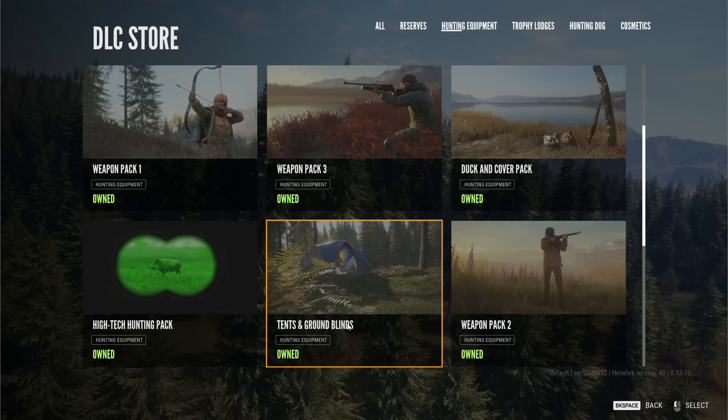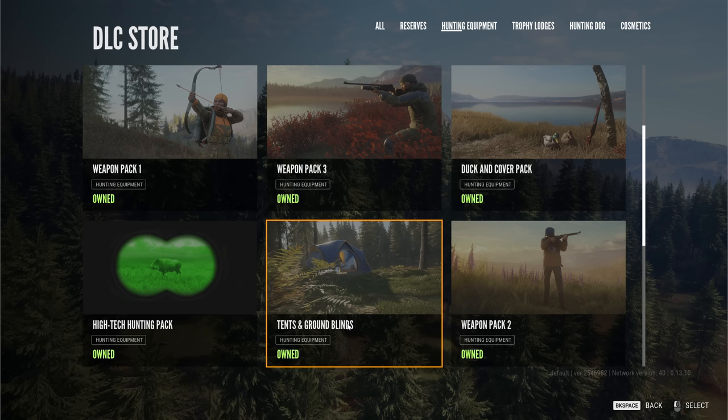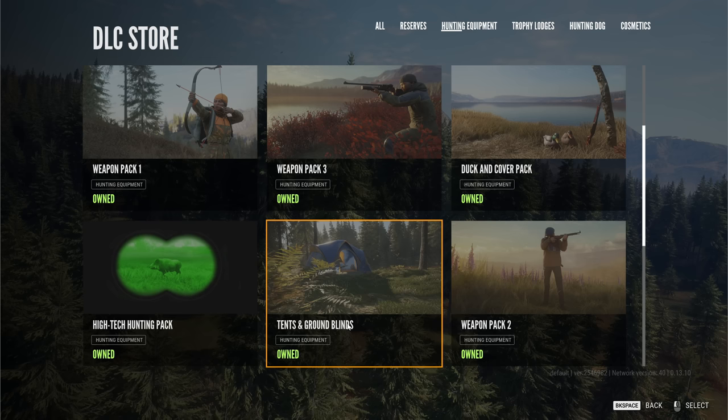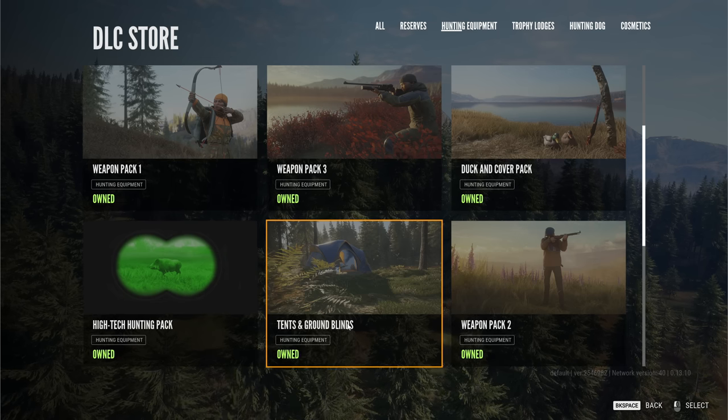Another one I recommend if you're on PC is to get the 10 cent ground blinds DLC. If you're on console, this comes with the game, so you won't have to worry about purchasing it. But if you're on PC, you will need to buy this one. It helps you put up mobile fast travel locations that are very, very helpful to have. You can have up to 16 of them on the map, and it really is just a lifesaver.